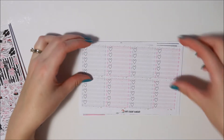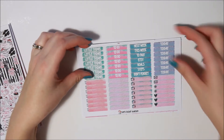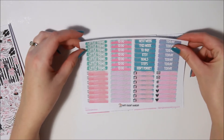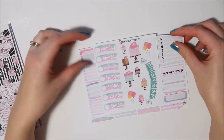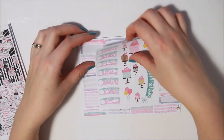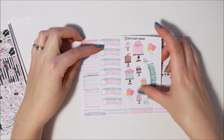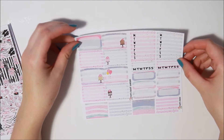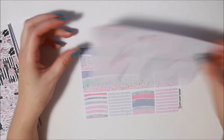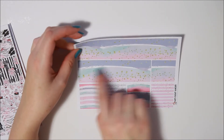I was going to use this for my son's birthday, but it is way too pink — I didn't realize how pink it was. So I think I'm going to use this for the week that my little girl is born because it's just really cute. Headers and littles, really really girly — it did not look this girly online. Deck covers and deco, lots of little cakes, weekend banner, half boxes, quarter boxes, sidebar stickers, and a washi sheet — plenty of washi with her kits. I love this glitter speckled throughout the pastels.